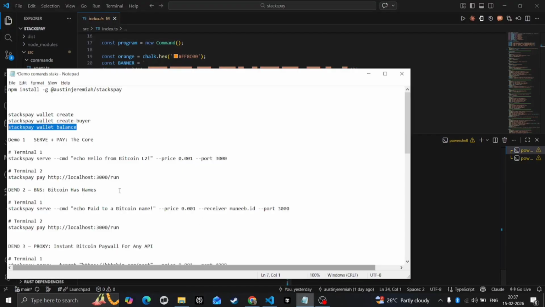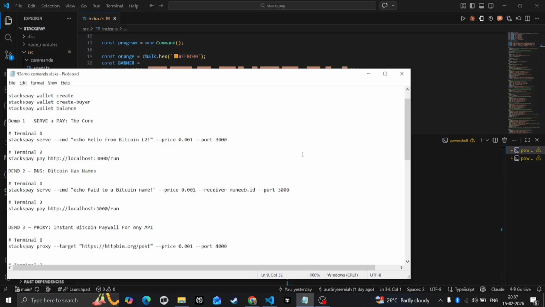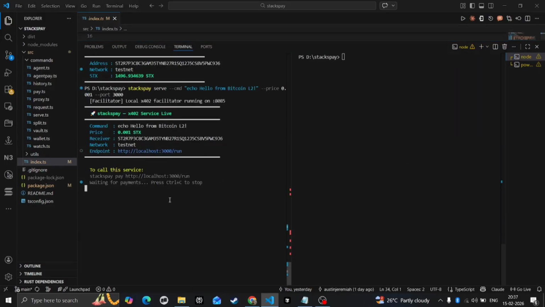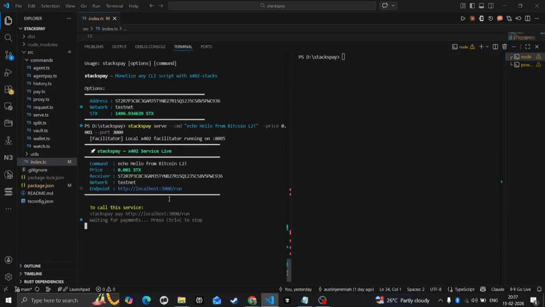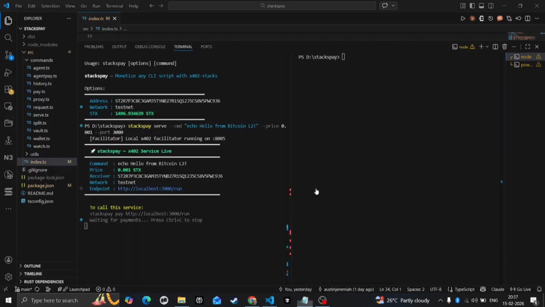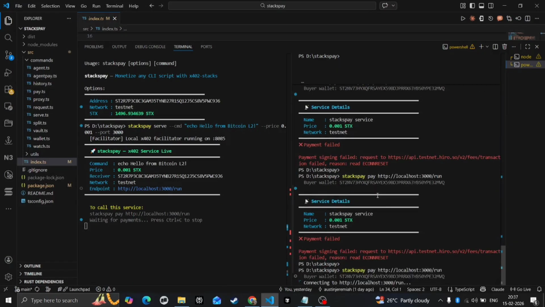So let's get started with the serve plus pay code. Here's the shift. Every existing payment system, like Stripe, PayPal, bank transfers, was built around a human clicking a button. That model is dead in 2026. AI agents, CLI tools, automated pipelines, none of them click buttons. X402 is the fix. One flag, any script becomes a paid API.